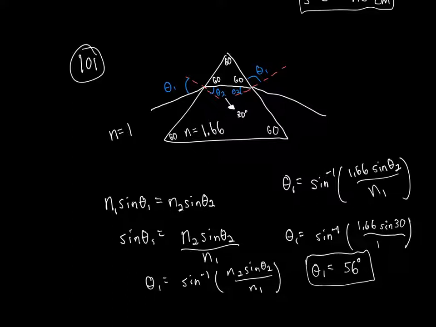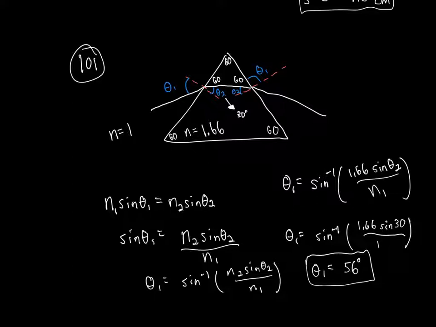What could I change about this problem? I can give you a different material. That would change the index of refraction, the 1.66. I could also change the triangle. Instead of doing an equilateral triangle, that's what's 60, 60, 60, I could give you an isosceles triangle. In an isosceles triangle, I could give you this angle. Let me say that angle is, oh, I don't know, 80. If that angle's 80, what are these two angles? In an isosceles triangle, these two angles would have to be equal to each other. So what would they have to add up to?